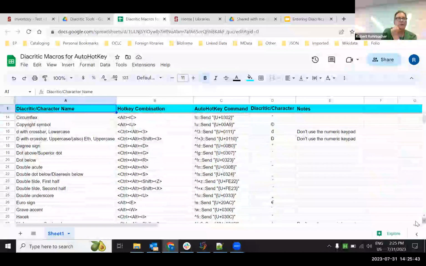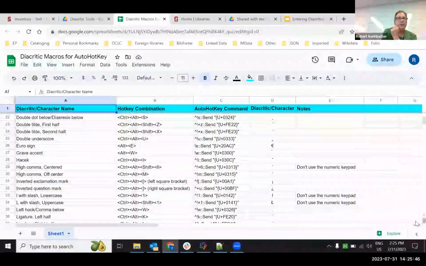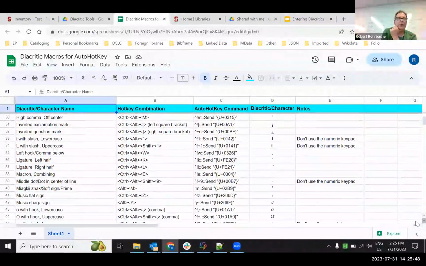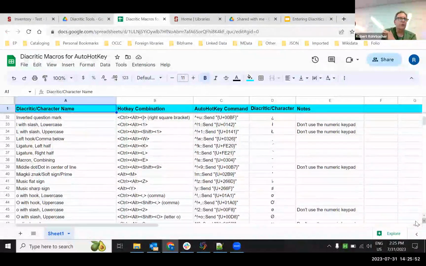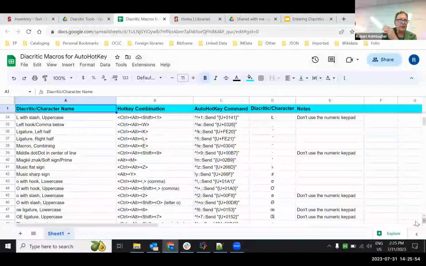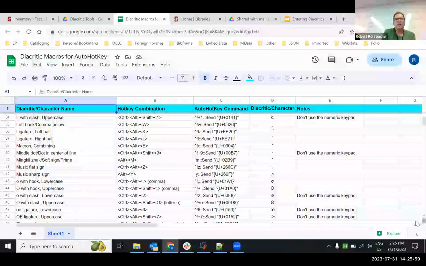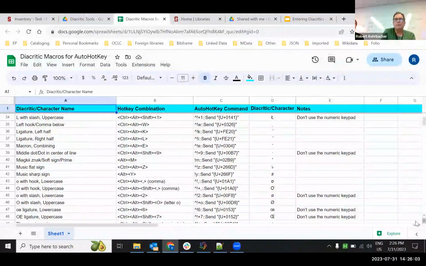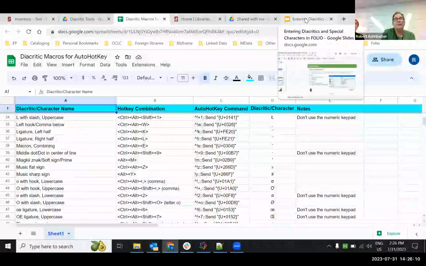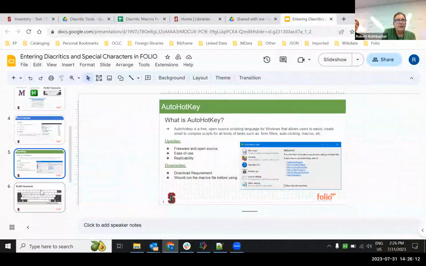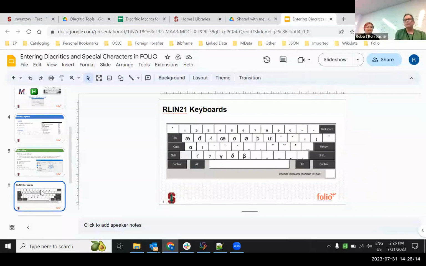And this is something that you could make a copy of for yourself and alter and customize so that it works for you, getting rid of things that you don't use, so you're only looking at a small subset until you remember your commands and all the rest of it.